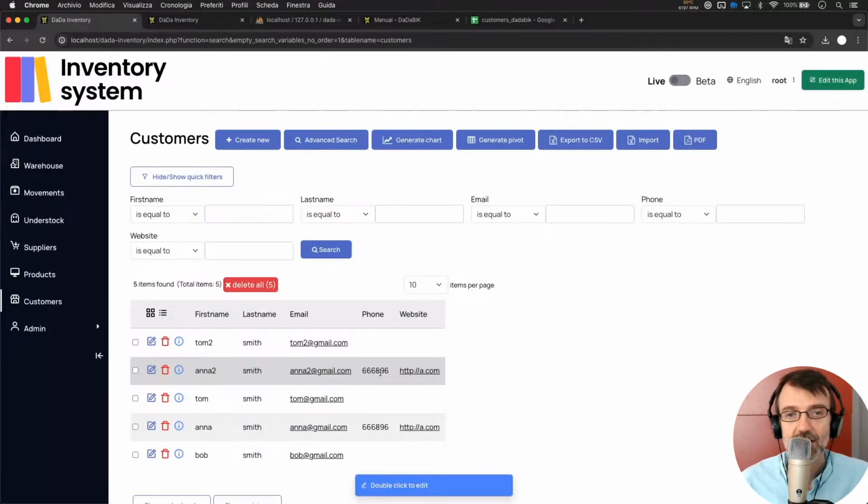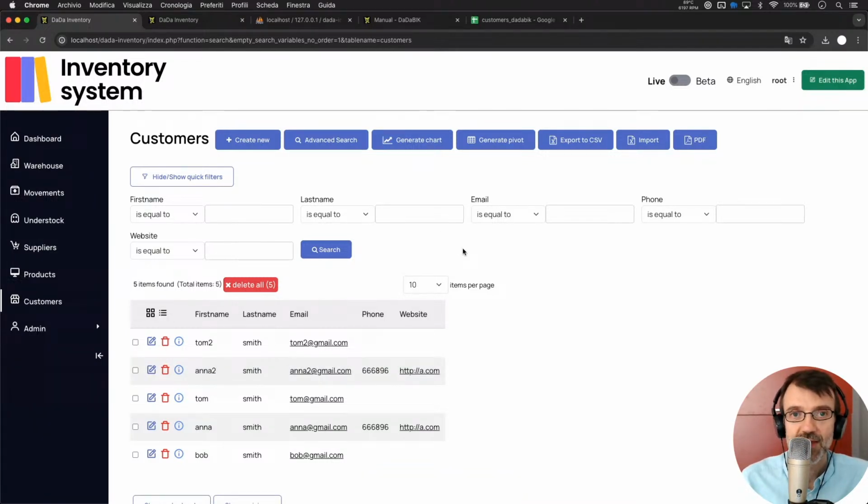All right, so the synchronization is a feature that is only available with DaDaBIK Platinum. So if you have DaDaBIK Pro or Enterprise, even if you enable the synchronization, you will get an error. So it won't work basically.